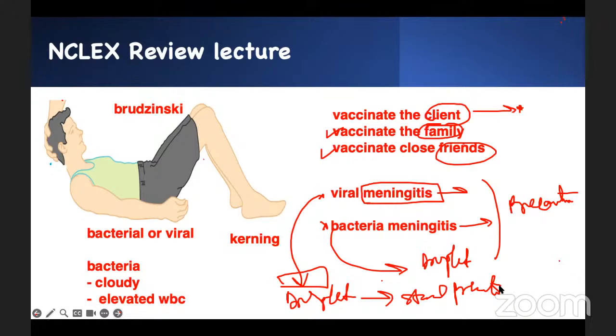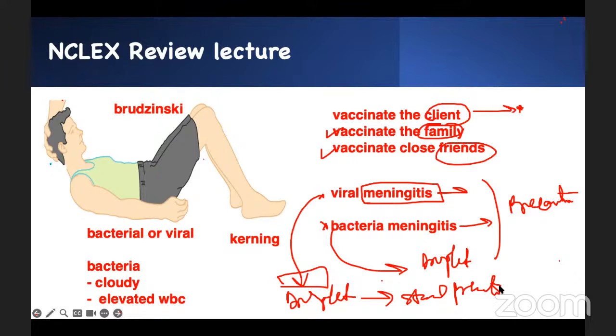when he asks you what do you do, don't say you're going to put them in a private room and isolate them. Wrong answer. That means you take all the standard precautions you need. But if somebody asks what is standard precaution? Well, you wear a glove, gown. No, for your test, unless they want you to tell them specifically, they won't try to trap you, but just know this patient goes into a standard room.